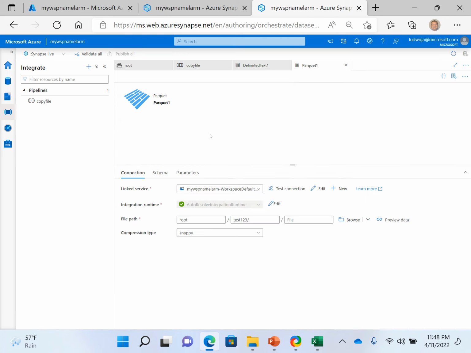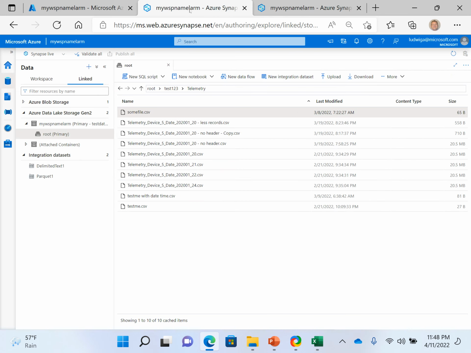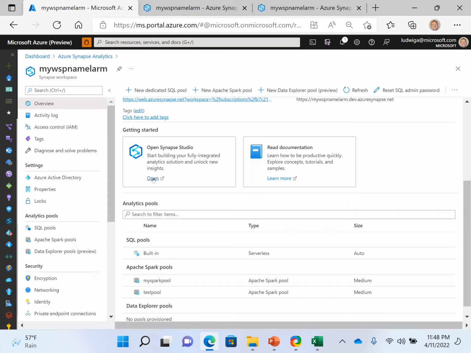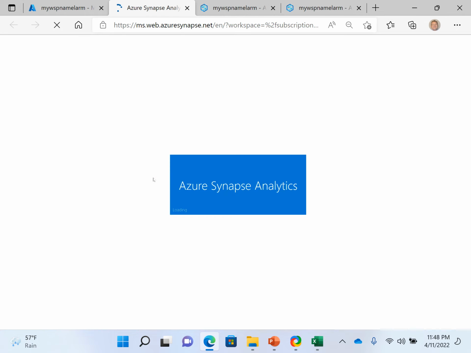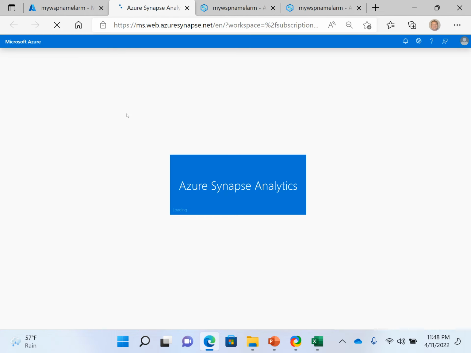So this is what's been produced, and to be able to read this, we could also read it with other technologies. But what I want to do in this video today is talk a bit about Spark pools that we can provision in Synapse, and I already have a bunch of them.